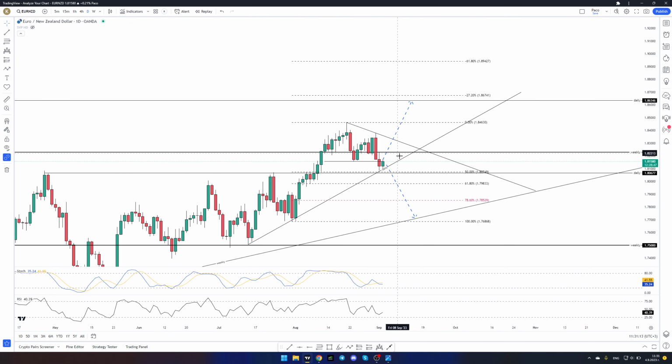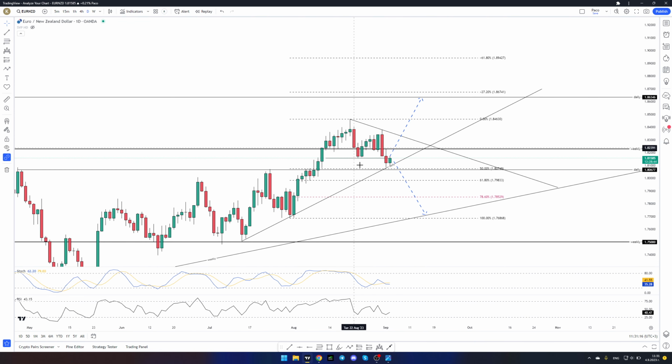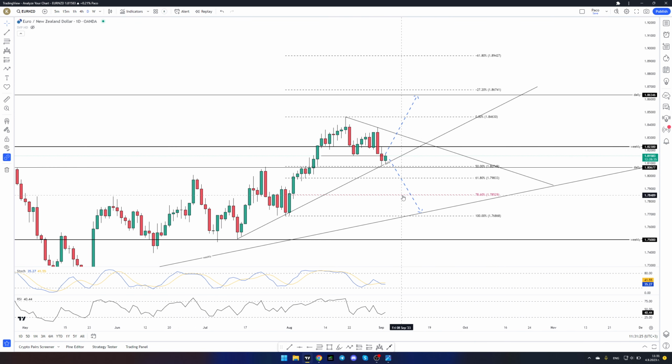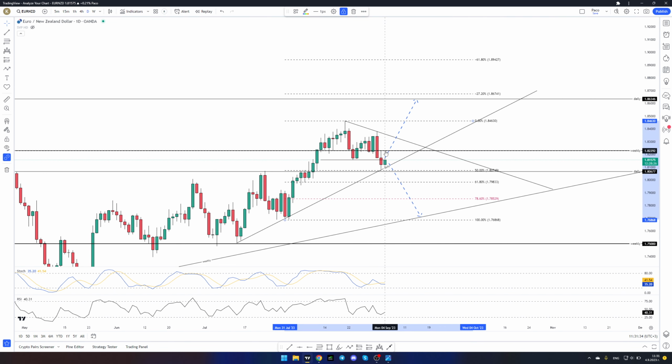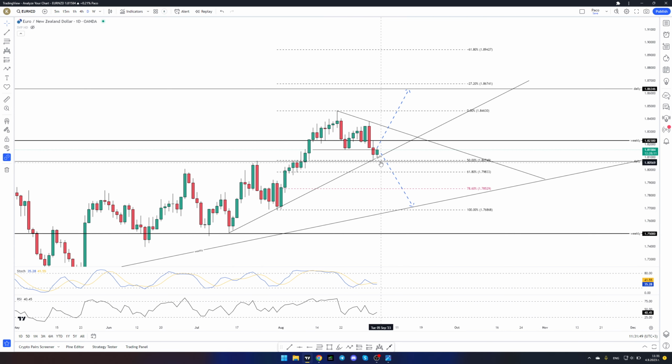And there is also a chance that the price will make a bearish impulse wave. The situation here is not very clear. First, we have a third consecutive point for long positions, but we also may enter some short positions. It depends how this candle is going to close today. If it closes like an engulfing candle, we may enter some long positions. And if the price breaks this high right there, probably we may see a movement to the next daily level at around 1.86. But if it continues to go down and breaks this trend line, probably the double top pattern is going to be stronger and we may see some bearish movement.